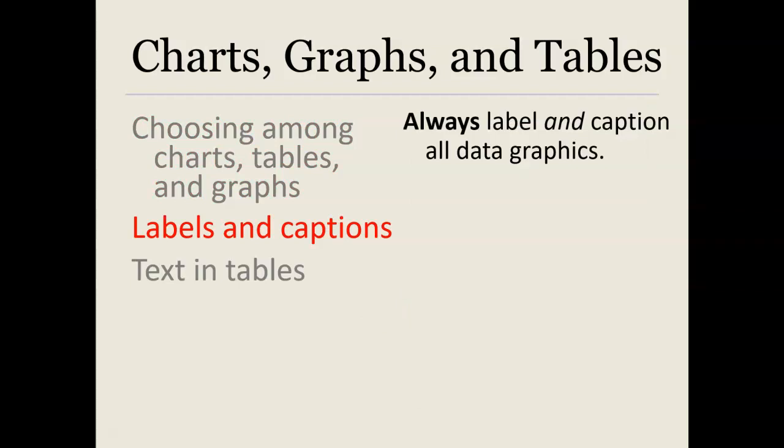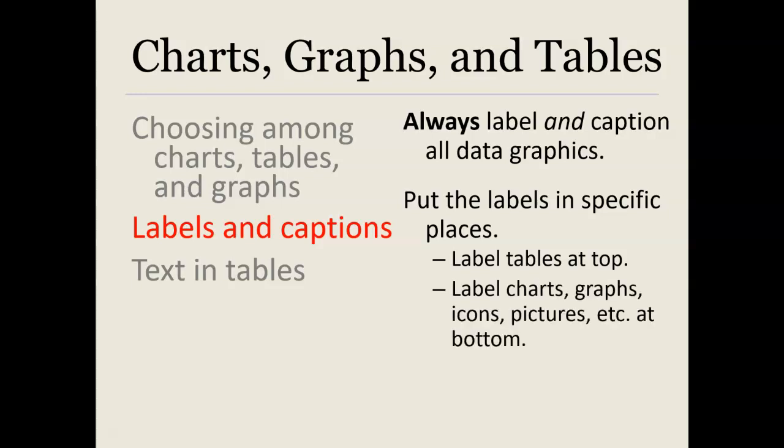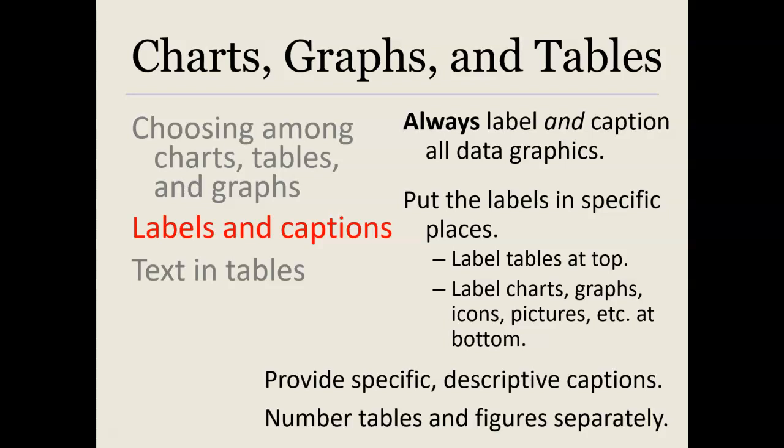When you put graphs, charts, tables into documents, you need to always put a label and a caption on them. Labels are going to go in specific places. For the most part, you want to label tables up at the top. Charts, graphs, icons, pictures, anything else, figures, generally speaking, they get labeled at bottom. You want to provide a specific and descriptive caption for them, and you always want to number your tables and figures separately. These are somewhat abstract ideas.